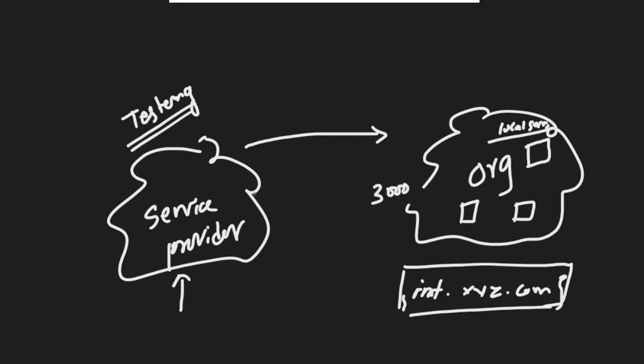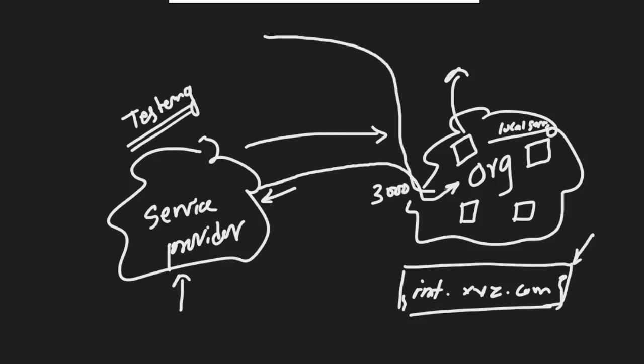So once that port is open, the service provider is going to enter into this network through that port, and then there will be a proxy server running inside this organization. That proxy server will resolve these local URLs and then send the response back to the service provider. But the problem with opening this port is that since it is open, all other malicious people can also enter through this port, right? Bad people can also enter into this organization through this port because it is open, so anyone can come in and attack these servers.